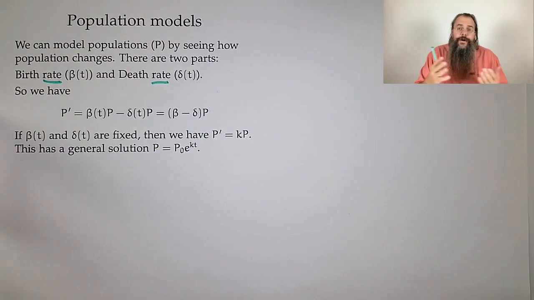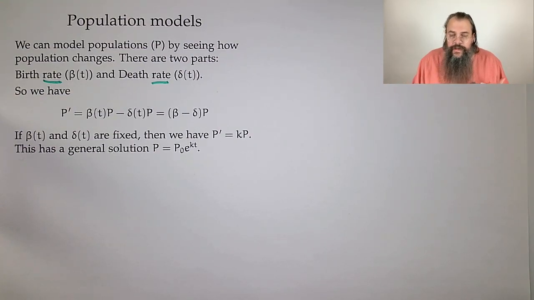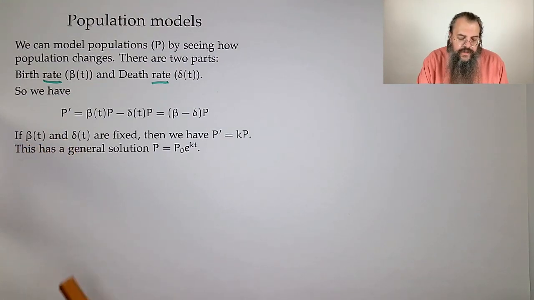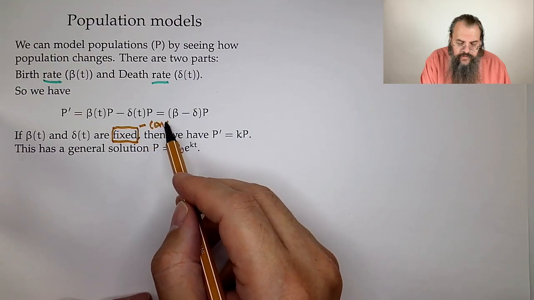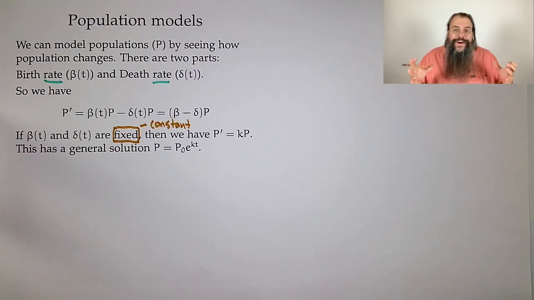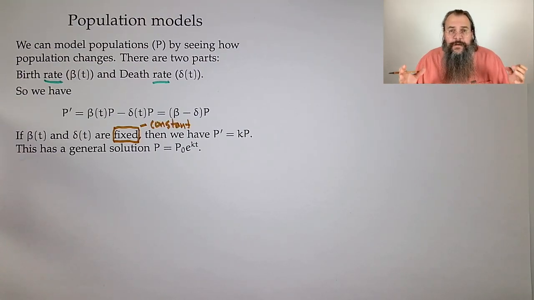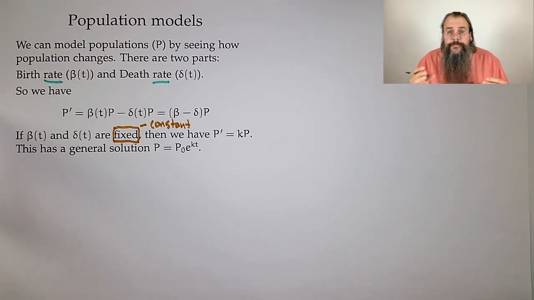Now, depending upon what happens with birth rate and death rate, we get slightly different things going on. And we can get all sorts of interesting things going on. So we're going to start with a really simple case, the easiest case, which says, well, suppose that our births and deaths are fixed. In other words, when you see this word fixed, you should say, oh, that's just a fancy way of saying constant. Because that's what we want to talk about, constant. So you always have the same proportion of things born. You always have the same proportion dying.